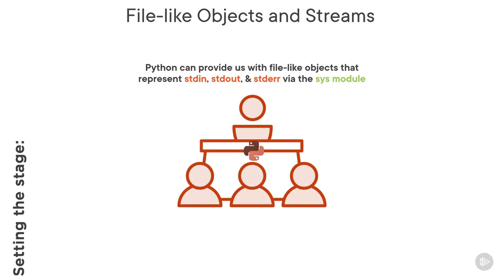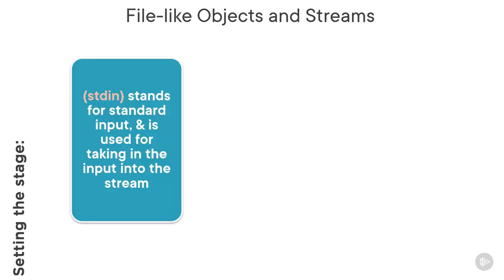It does this using the sys module. And remember, the sys module comes with Python when you install it, so it's a part of the batteries included. You may be asking yourself, what are the standard in, standard out, and standard error? What does that mean? Well, let's break it down.